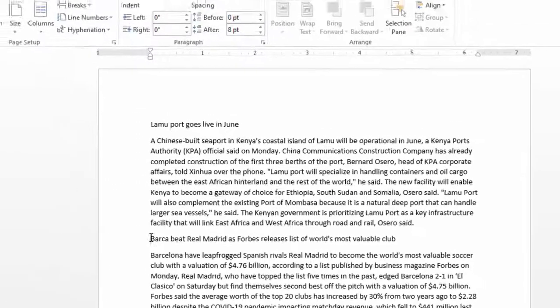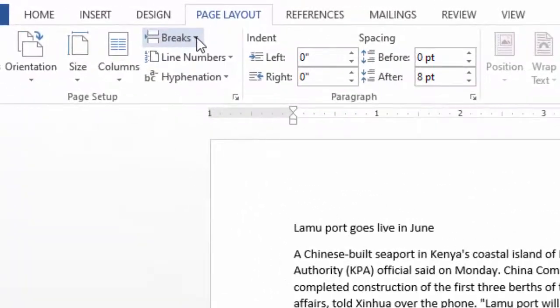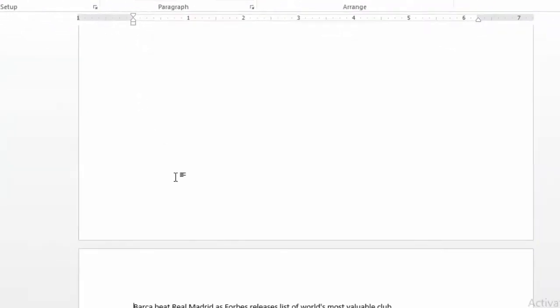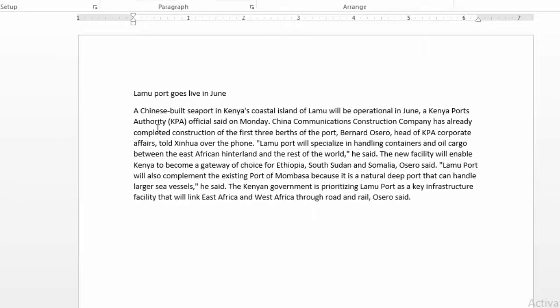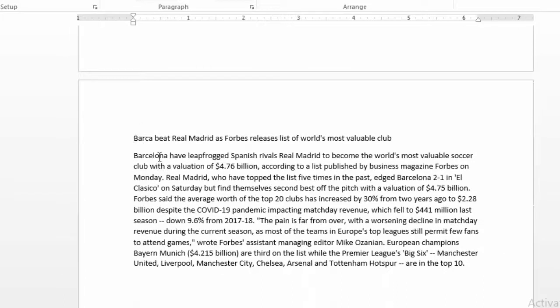So I will click where I want the next page to begin, and under page layout I will go to breaks here and choose page break, of course. Now you can see I have two pages. The first page having the Lamu story, and the second page is having sports news.